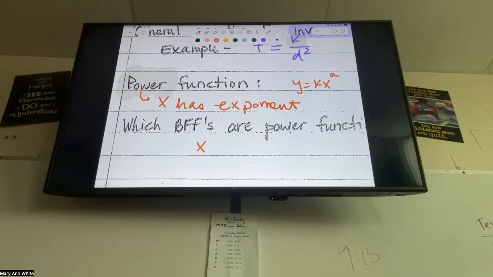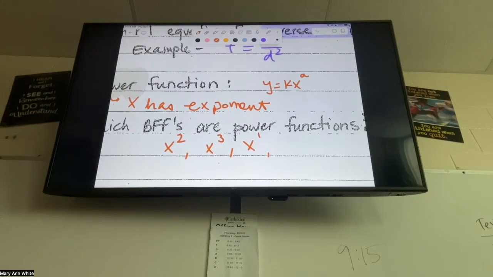All right, now going back to power functions, which BFFs have x's with an exponent? Squaring, good. Cubing. I can think of a few more. So like some of them have x as the exponent, so exponential, x is the exponent, so that doesn't count. We'll talk about that in chapter 3. I would argue linear, like our identity is. What's its exponent? 1. I've got 2 more that kind of have like hidden exponents. Square root. Do you know what the square root is as an exponent? 1/2. X raised to the 1/2.